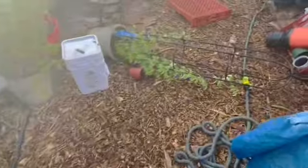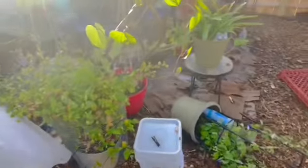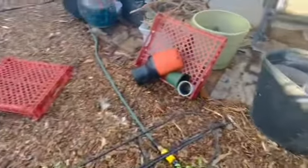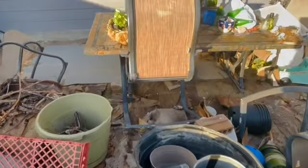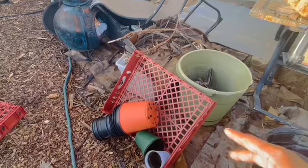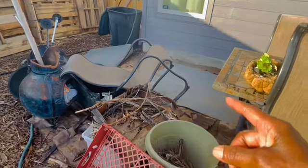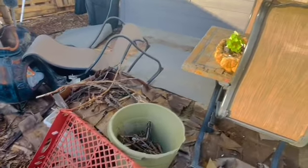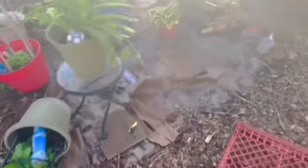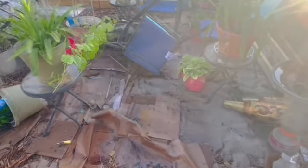Oh my goodness, my butterfly pea is laying on the ground. My goodness. The storm was just violent last night, y'all. It just turned so ugly. It took this off the table, threw that on the ground. As you can see, the chair over there, it's been thrown onto the ground. I'm just glad that none of my windows are broken. Let me walk around here, y'all. I'm bumping into stuff. Oh, jeez. It threw the chair over there onto the cattle panel.